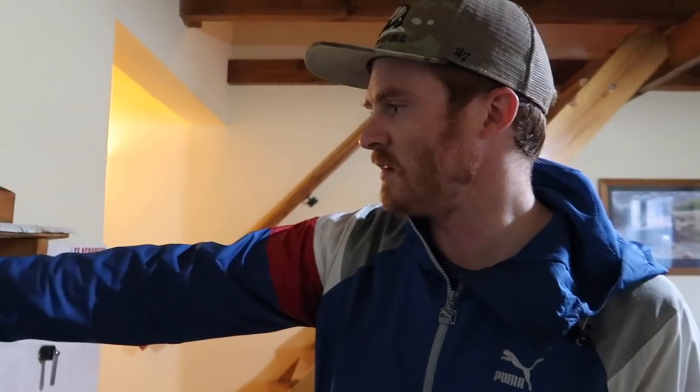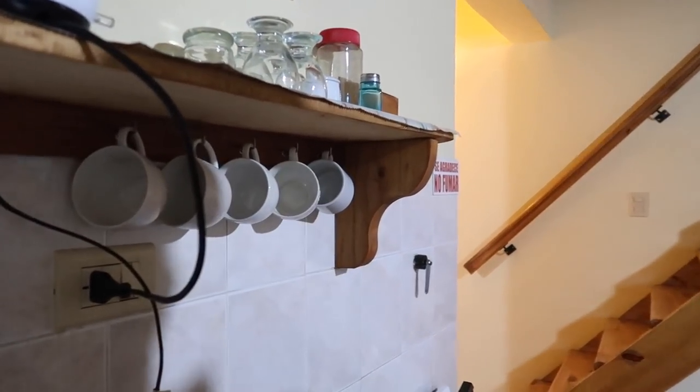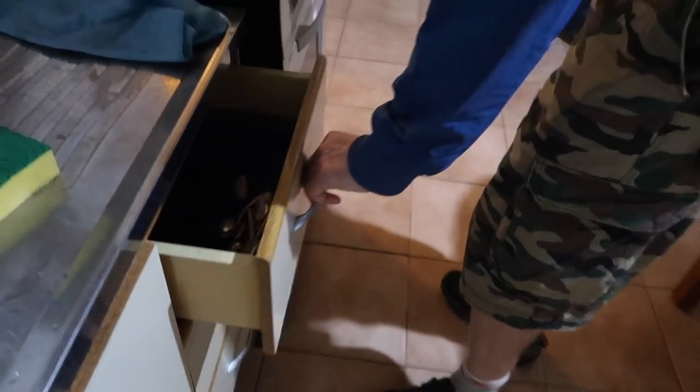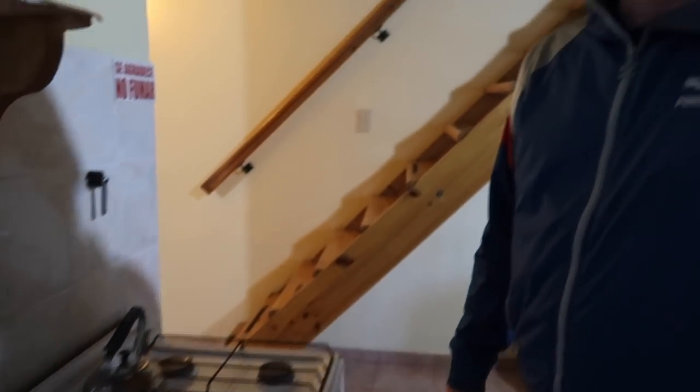Yeah, so again, this was our little sink kitchen area. You can see here that there's a nice amount of cups for us. We had everything we needed. We had wine openers. We had all the good stuff. We didn't actually cook or use the stove. We didn't cook, but we ate at home twice a day. We basically had our breakfast and our dinners here. We had big lunches out. So it's perfect.